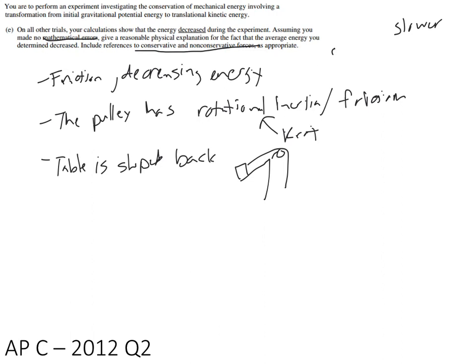And for the most part, the reasoning is still the same, that it takes away how much energy goes into kinetic. So again, you got 1 point for coming up with the reason, and then 1 point for a proper explanation of basically that some of the energy is being taken away from the kinetic and put into something else. All right.